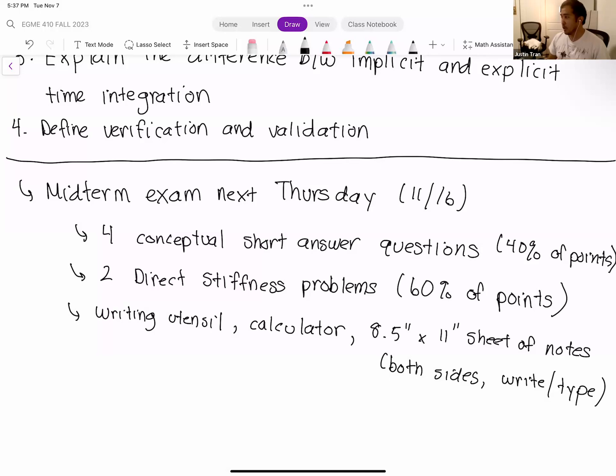All right, question: will there be nodal and distributed problems? I'm guessing you're asking about the loading. There is a high possibility for there to be a distributed load problem. And so you want to make sure that you know how to convert a distributed load to nodal loads. Okay. Definitely be prepared for that.